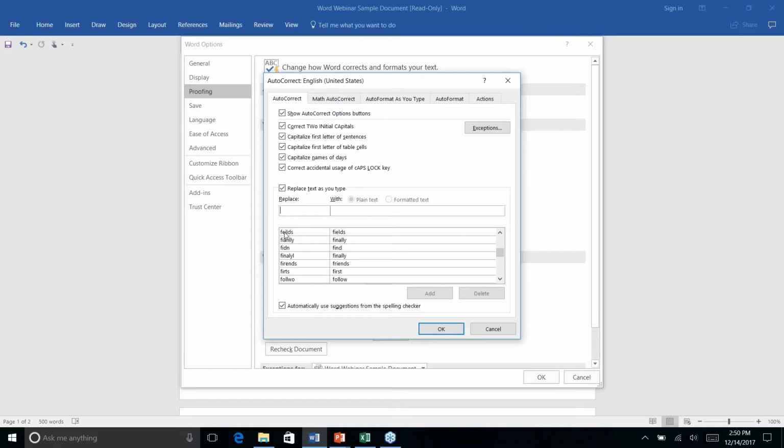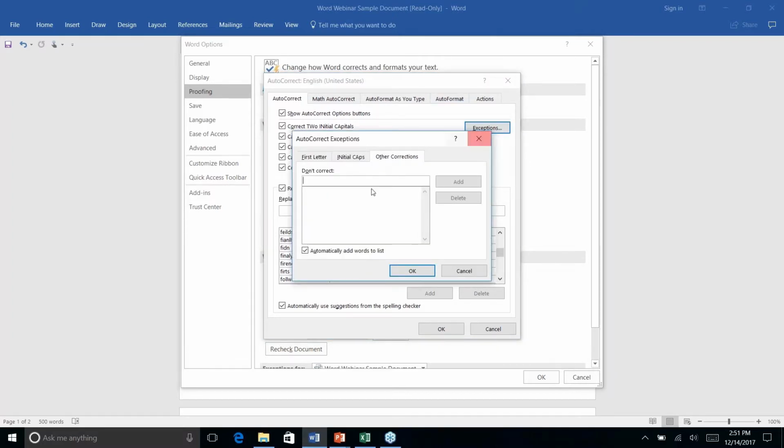Like here it shows fields, where people sometimes put the E before the I, and it automatically corrects it. This is where you can add something if you know for sure that you want something specifically autocorrected every single time. You can add this manually that way. You can also set exceptions.